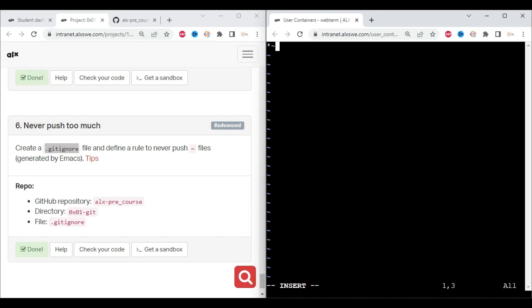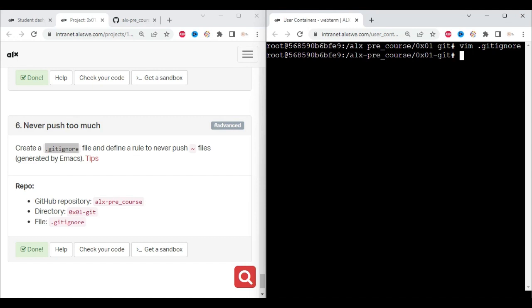The asterisk just tells the computer to ignore every file that has that extension. So if you wanted the computer to ignore every file with a .c extension, this is what it would be. Wanted it to ignore every file with a .js extension, it would be like this. So we're not ignoring .js, we're just ignoring Emacs, so that's it.